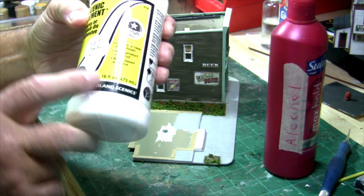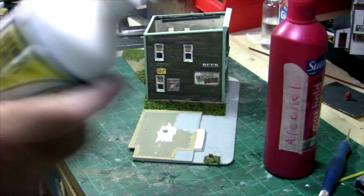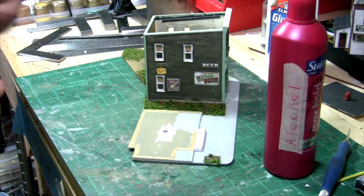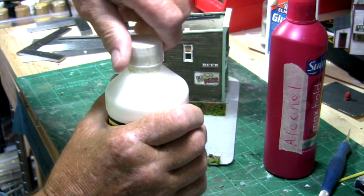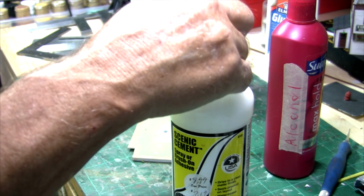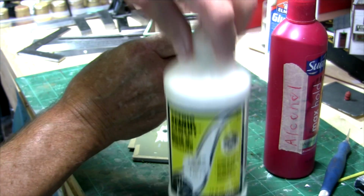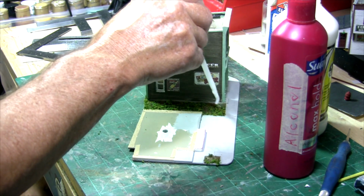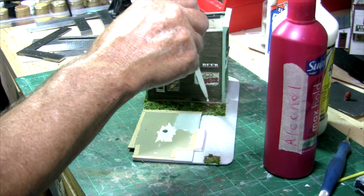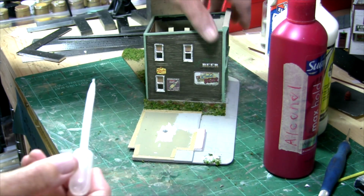Okay, I bought one of these Woodland Scenics cements just to see how different it is from the Elmer's glue and water solution. If you don't want to take the time to mix the glue and the water, that's fine, you buy this, but I just keep filling it up with my own solution of glue and water. And you just dab this on there. What this does is all the loose stuff that was on top, it's going to set it in there. It's going to glue it down.